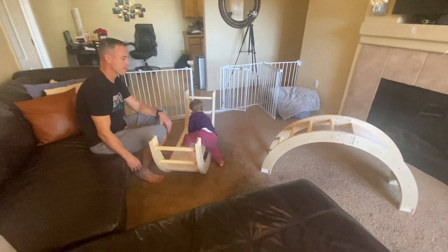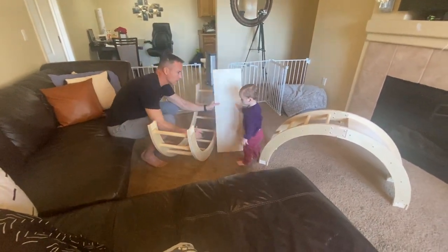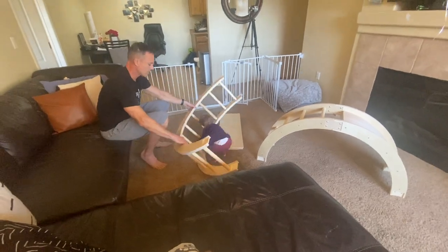It's suitable for toddlers ages 1 to 7 years old and it's CPSIA approved safe. So I think that's everything you guys need to know about it.